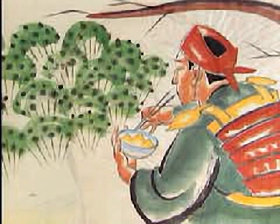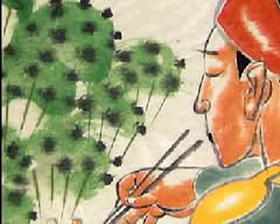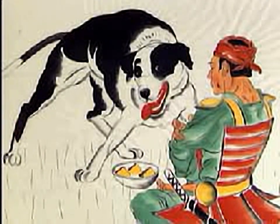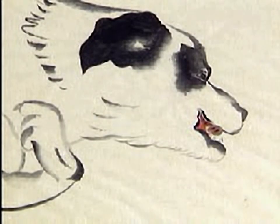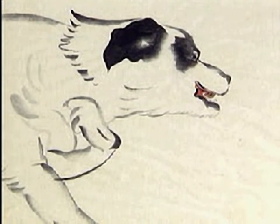Just as he was finished eating, there was a terrific rustling in the bushes nearby, and suddenly a huge dog, the size of a colt, bounded out toward him. "Oh, what are you doing, trespassing on my land?" the dog inquired roughly, moving his head from side to side. "You better give me those dumplings, or I won't be responsible for my actions toward you." And he continued to move his head from side to side, eyeing the dumplings.